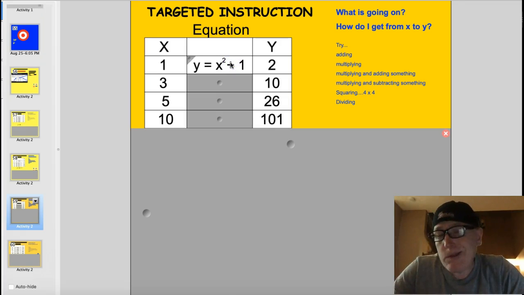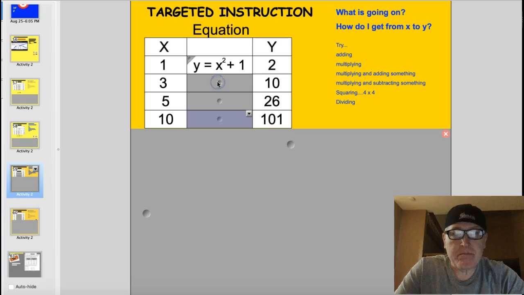Well, this is a weird one. It's squared plus 1. Man, I know it's kind of a tough one to start with, but once in a while we throw squares in there. This one's not going to be linear, and it's a term we'll talk about later, but yeah, it's a function table. So 3 squared is 9, plus 1 is 10. 5 squared is 25, plus 1 is 26. Just pop these babies open. You can see you can just pop them all in. Y is equal to 10 times 10, which is 100, plus 1. It'll work for all of them.